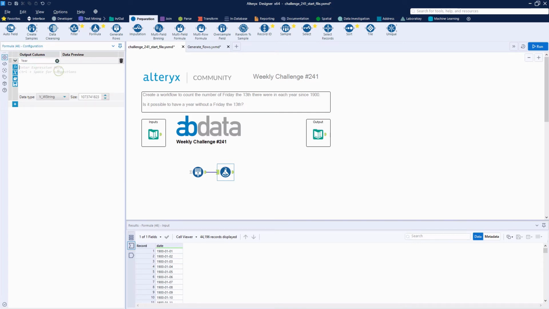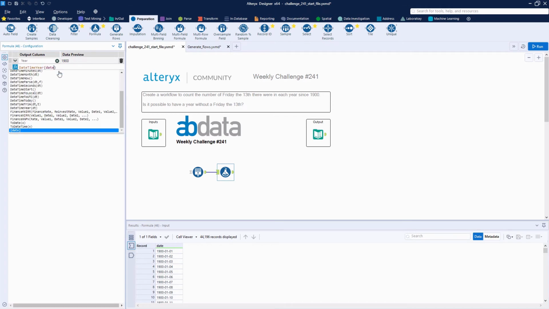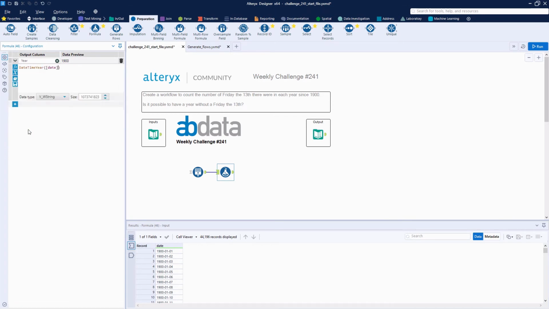So first we're going to create a year column because we do have to summarize this by year. We're going to use a DateTimeYear function, pointed at our date field. It's going to give us a new field called year that's just going to be incrementing up depending on what year the record occurs in. Next up, we're going to do the same thing for the day of the week, but let's just say that we don't use these date time specifiers very often, and we can't remember what day of the week is. So I'm going to put in my DateTimeFormat here.